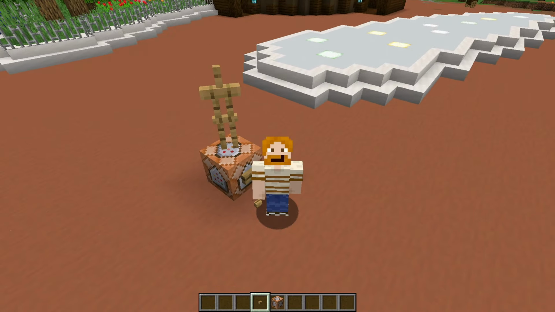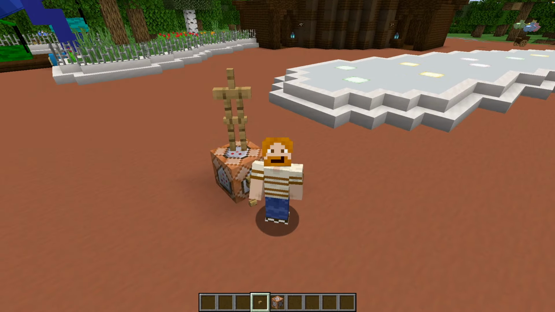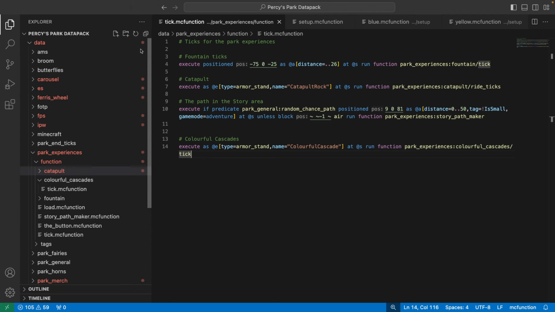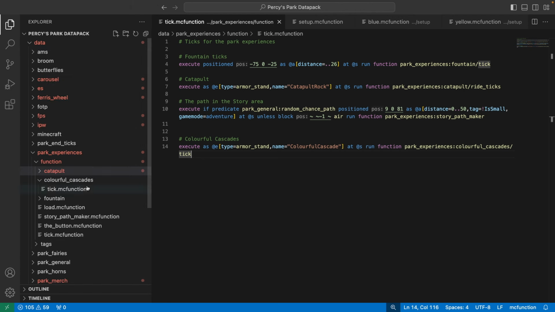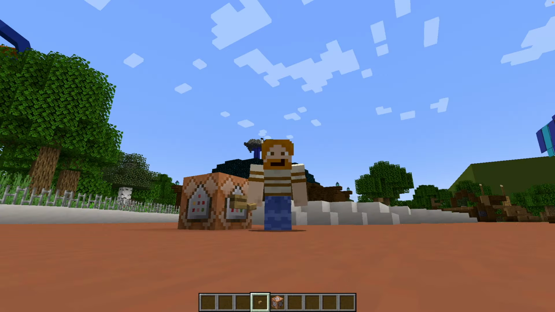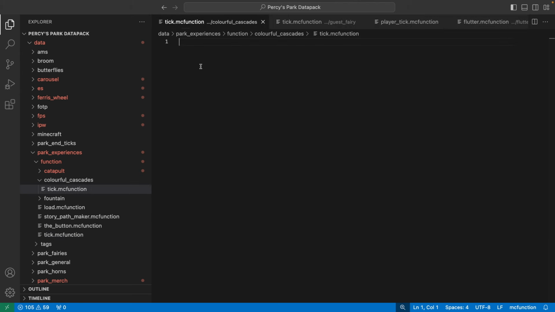We now know that the basic function of this whole thing is going to work, which means it's time for me to implement it into the data pack. Whoosh. All of this here is the Percy's Park data pack. There is a lot of stuff going on. Now the Colourful Cascades, I've already made a folder for it in Park Experiences. It's going to be part of Park Experiences. And I've already set up a tick function for it so that when we summon it, it's going to execute everything that we'll put in here.